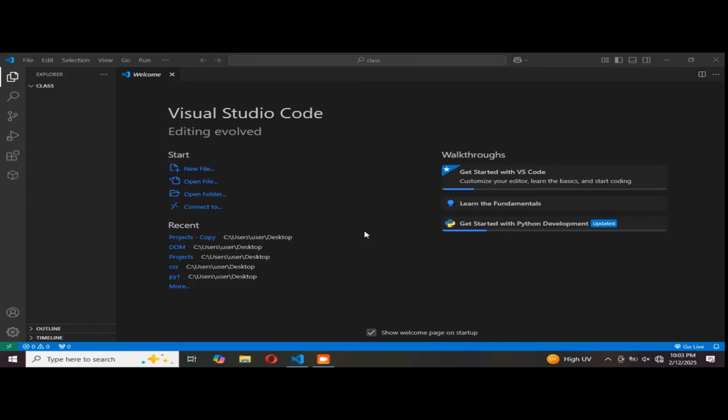Number four, create web applications. If you want to create web applications, you use HTML in conjunction with other technologies like CSS, JavaScript, and server-side languages. What do I mean by that?